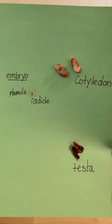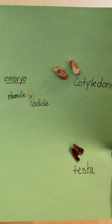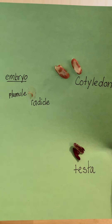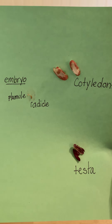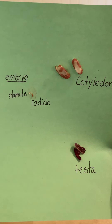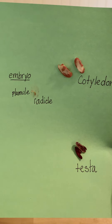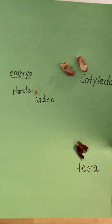The first thing you'll see is an embryo. The embryo is the baby plant, and there are two parts of the embryo. This part is called the radicle — it's the part that's going to grow down and become the root. It's from the Latin word 'ratus,' which means root. The radicle is going to grow into the root and hold the baby plant into the ground.